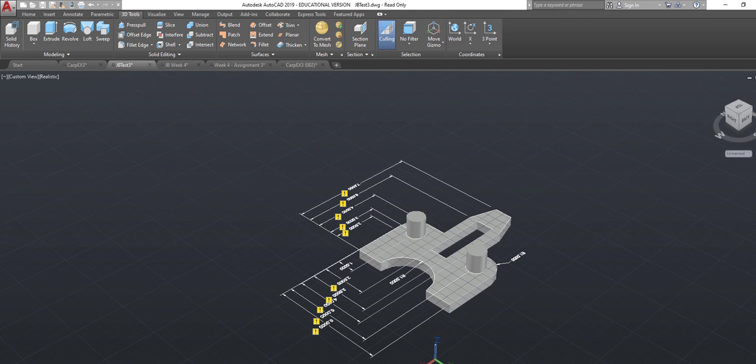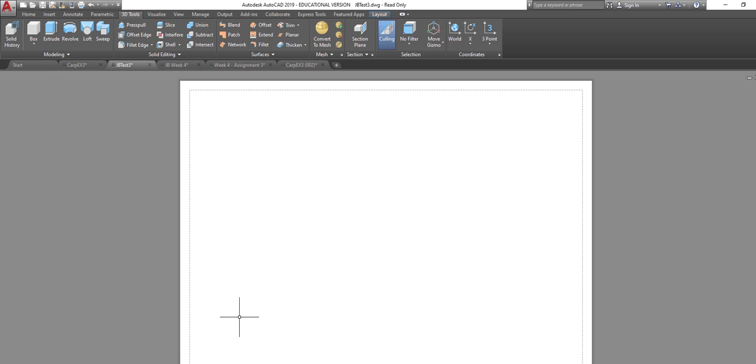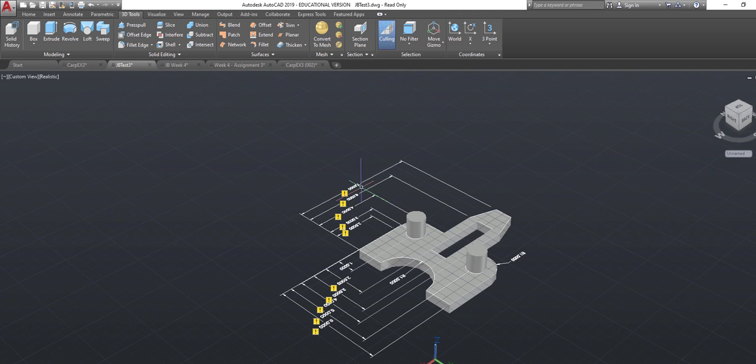Number one, come down over here and you can look at layout. And here's our blank sheet. So here's what we're going to take this model to. It's great that we got these dimensions, but you can do these dimensions later if you want, because these won't transfer over that I know of in any other way. So real quick, let's start from here.